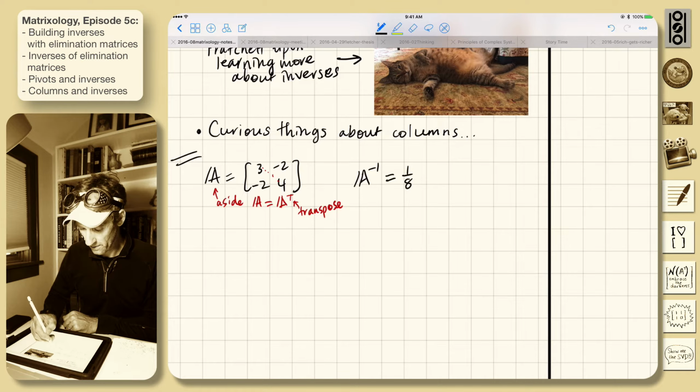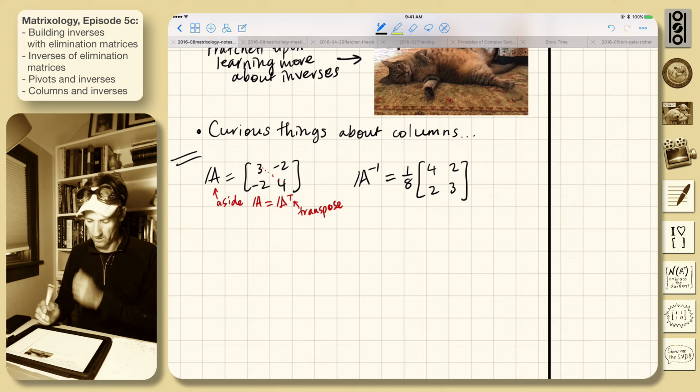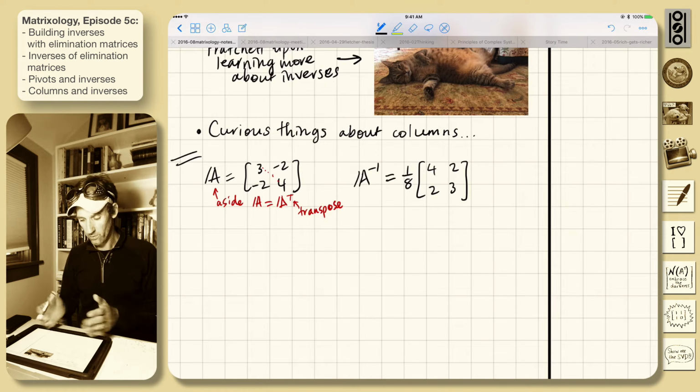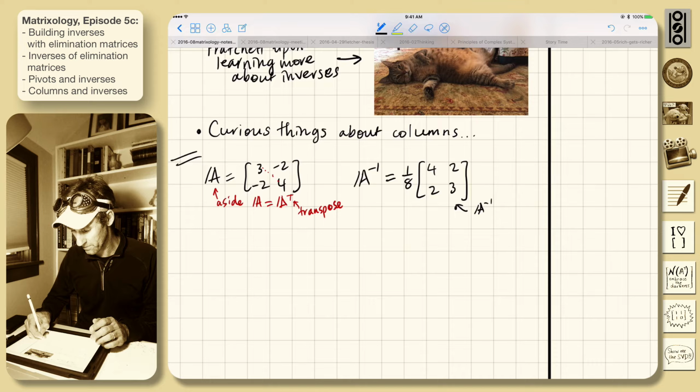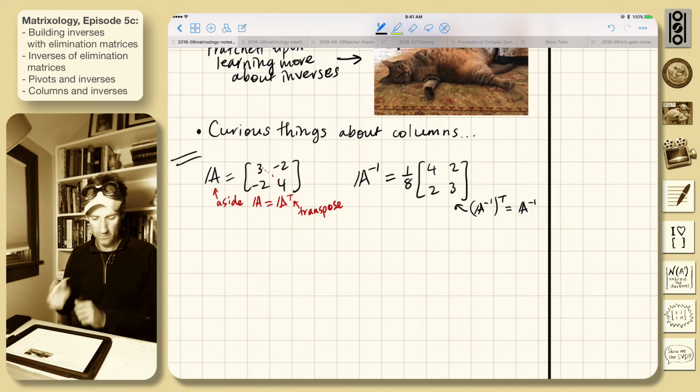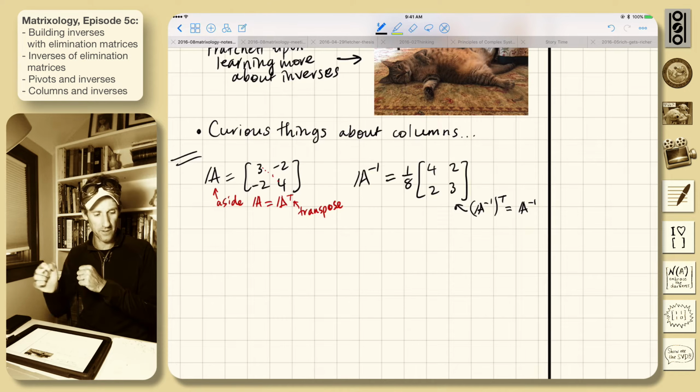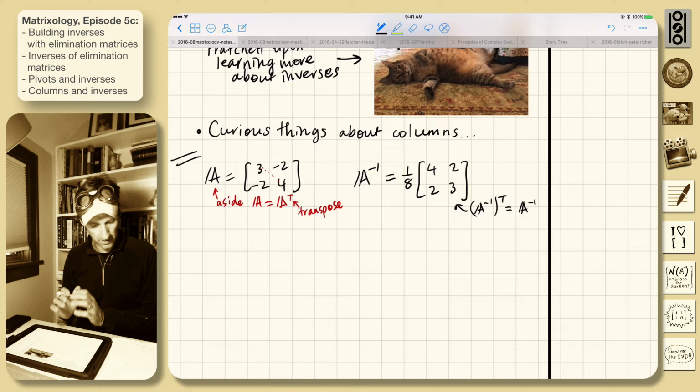So the inverse we found is the right inverse. We're going to make sure that it is also the left inverse. Super cool. Also symmetric, just a little foreshadowing. So A to the minus 1 transpose is also equal to A to the minus 1. For 2 by 2s, it's just that the off-diagonal is the same. Okay, so we've got these things.